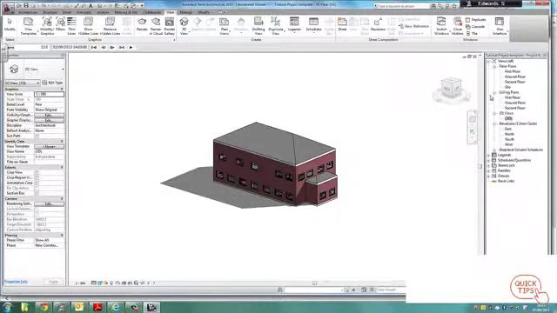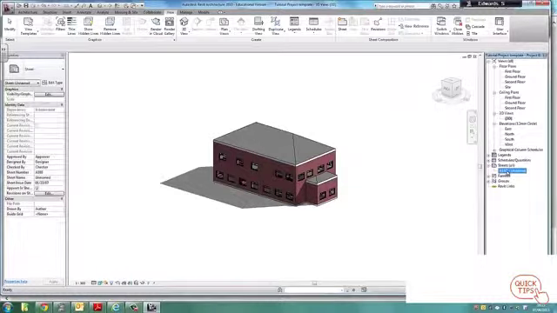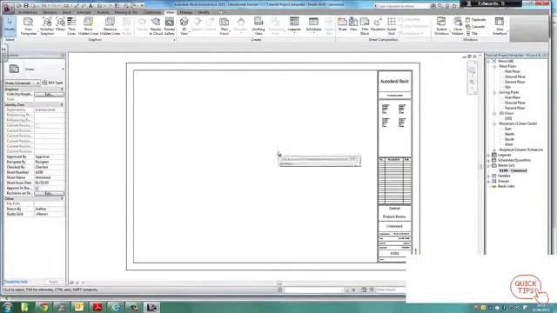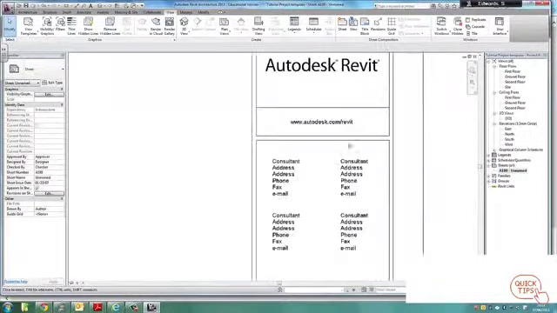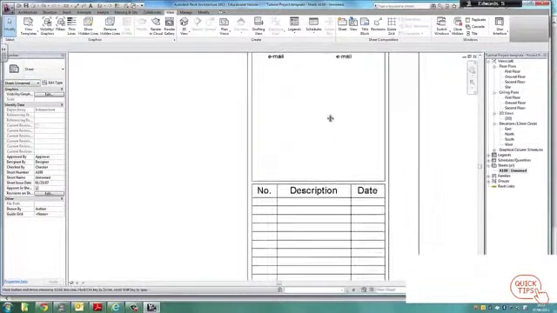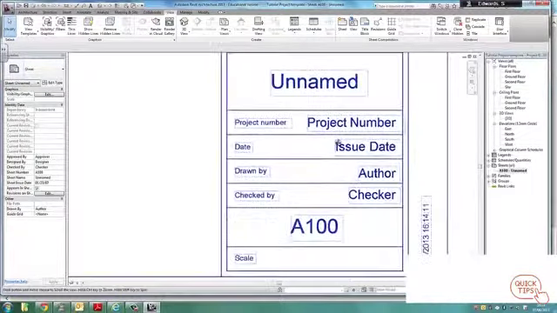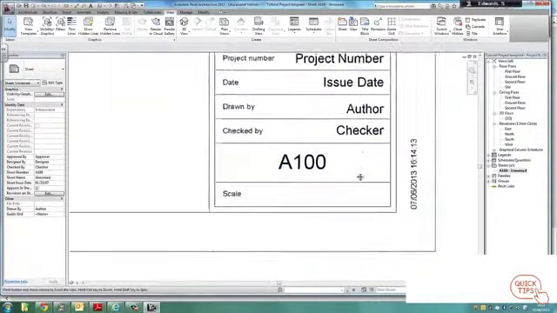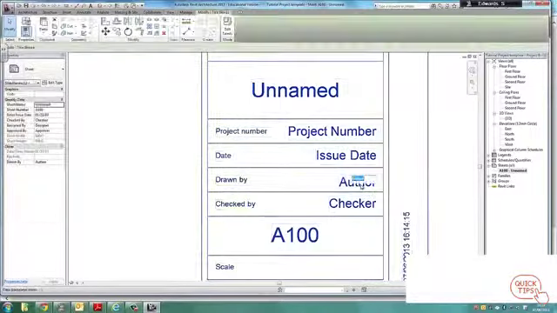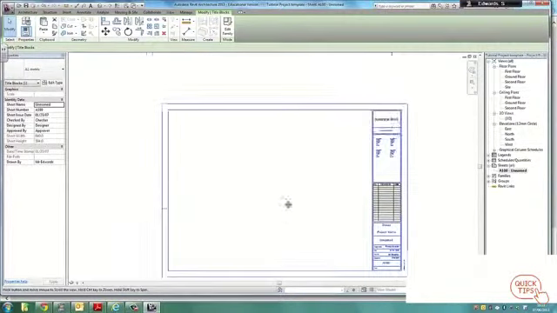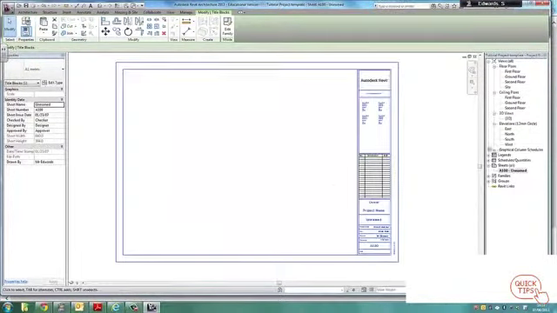Now, in the project browser down the right side here, if I click on Sheets, there's one defaulted already, so let's click on this and we can see that it's an empty sheet. Down the right hand side there's room for the address, descriptions, the name, who it was drawn by and checked by. All these are editable. Now, how do I get information into the middle here?